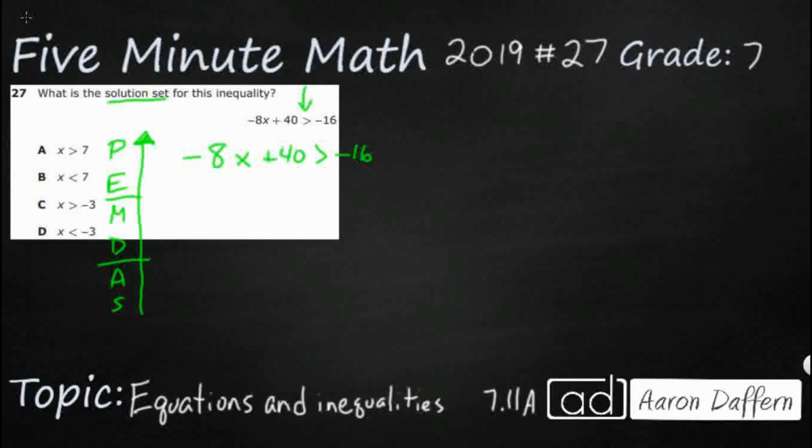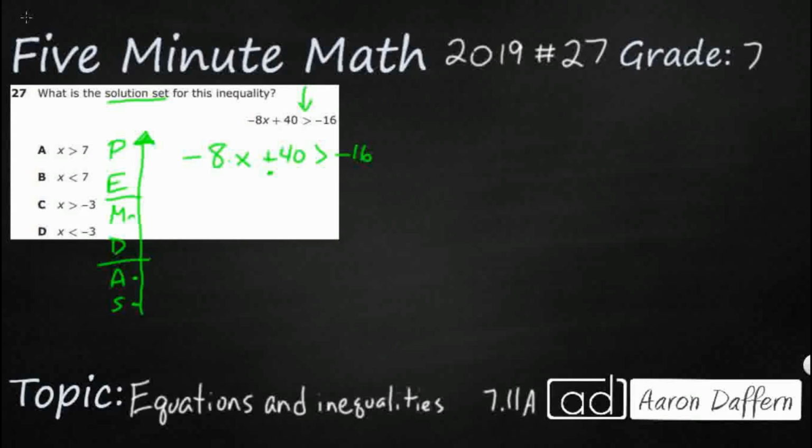So in this case, we've got addition. We've got a plus 40 right here. And we've got a multiplication, because this is actually -8 times x. Anytime you see a number next to a letter, that means you're multiplying. So our weakest is going to be right there. So that's addition, plus 40. So we're going to use the inverse operation, subtraction.